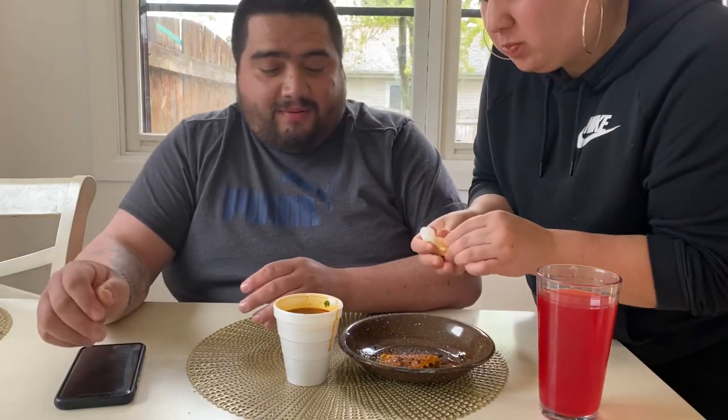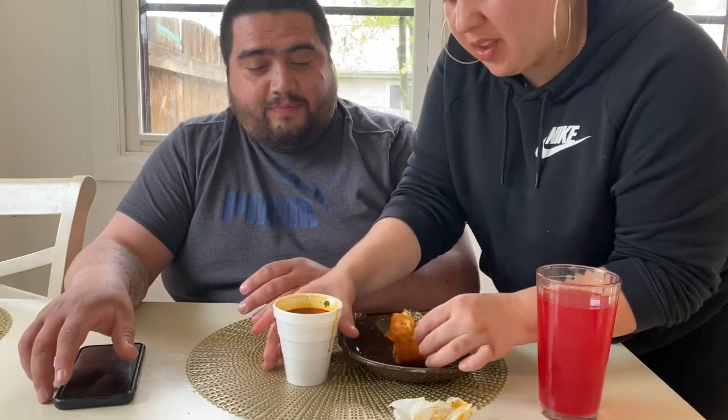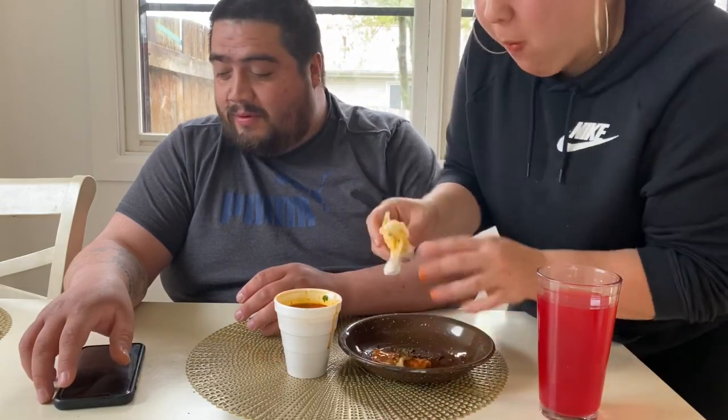Oh, wow. Mm-hmm. Fire. Oh, that is so good. Everything that I envisioned when I would see her eat them. Cloud, when you would eat them, this is what I would be thinking of. Fire. Oh my God, guys, this is perfect.